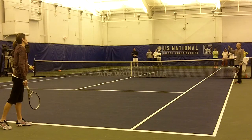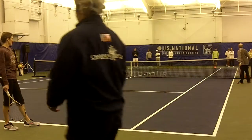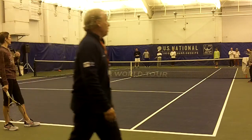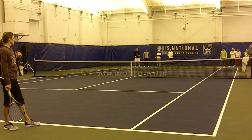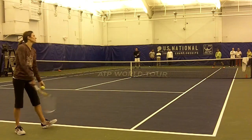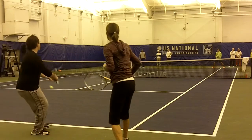If you serve it into the box, and he returns it cross court only, and it can be double volleys or whatever, as long as it's on this center point, then that's one point, okay? Serve, return, one point. Practice for a second. Serve, return, get out of the way. That's a point.